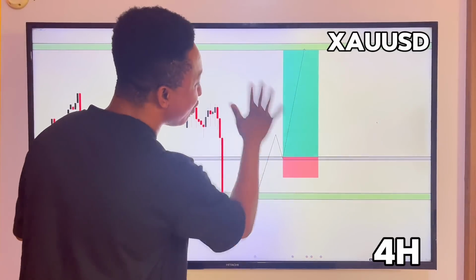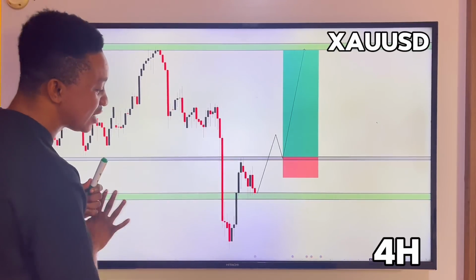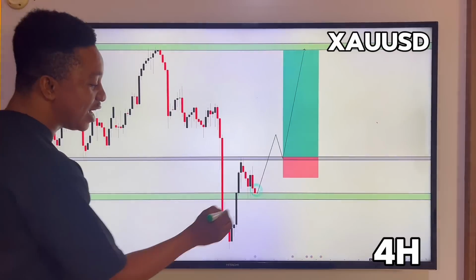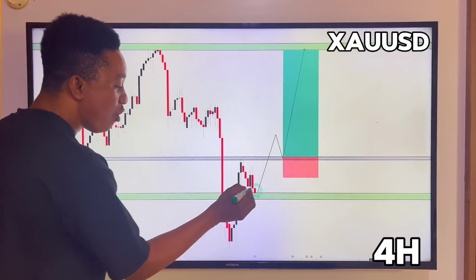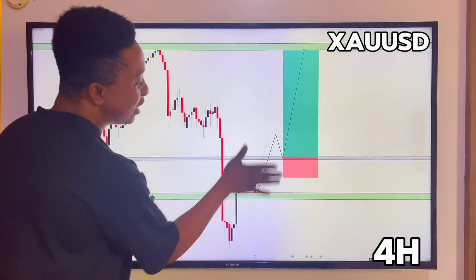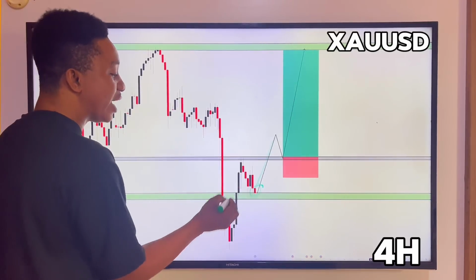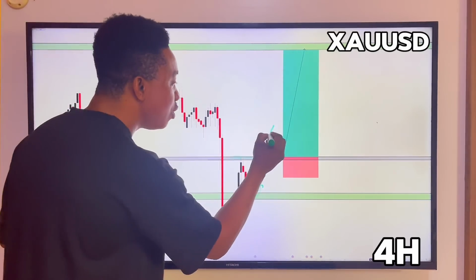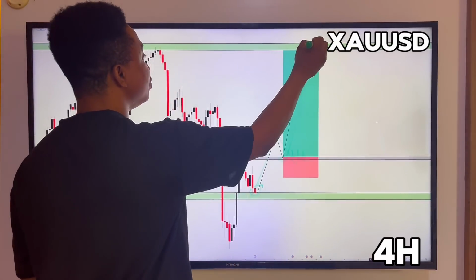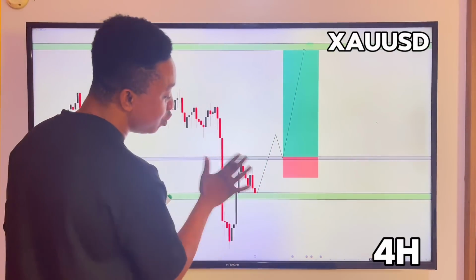So gold here on the 4-hour time frame, we're looking for entry in 2 ways. Our first entry is that if price manages to give us a candle confirmation over here, whether a bullish engulfing, a pin bar, or a morning star, you pick an entry over here all the way to the upside. The next entry is that if price fails to give us confirmation and we just see a strong move to the upside, breaking above this resistance, then we also wait for a higher low before an entry again all the way to the upside on gold. So gold, we have 2 ways of entering this trade. Take very good note of it.